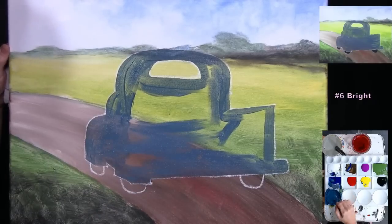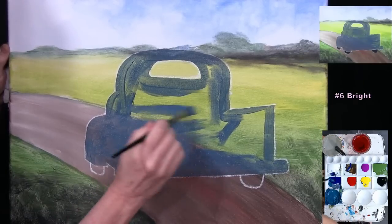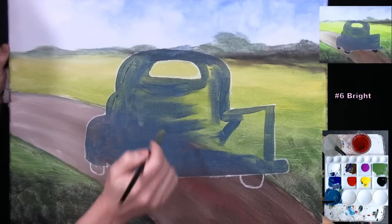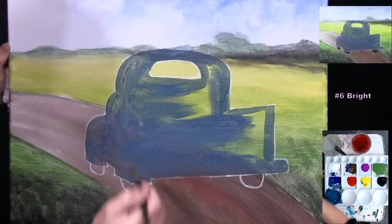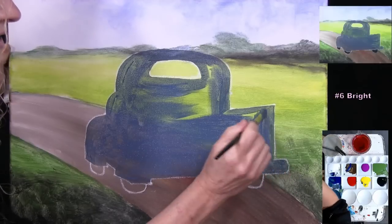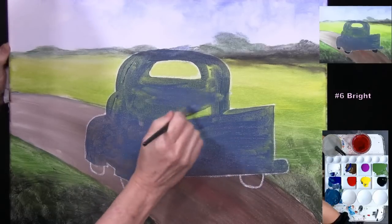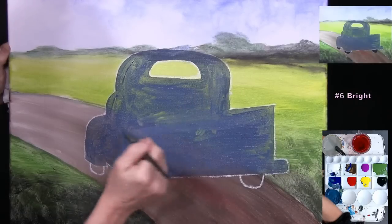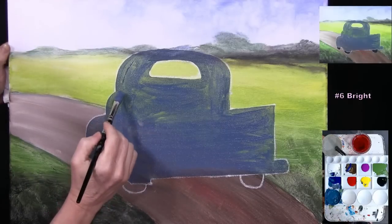Again, I'm going to be able to see through my paint. I do use a student grade paint, which tends to be on the thinner side, which means you can typically see through it for the first layer or two, but I am a layering type of painter, so I love to add lots and lots of layers to my paintings to give lots of dimensional elements and things of that nature. So this type of paint really works well for my painting style. You might find that you like thicker paint or paint with better pigments to it, but this works out pretty well for me.